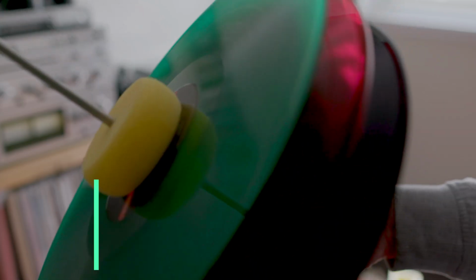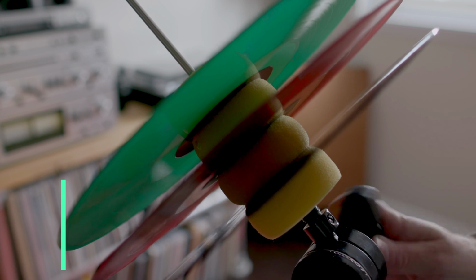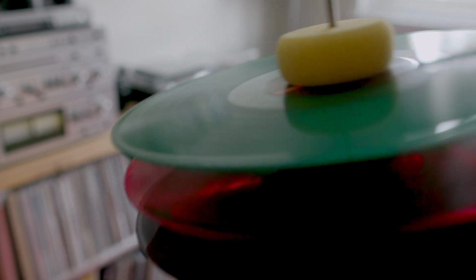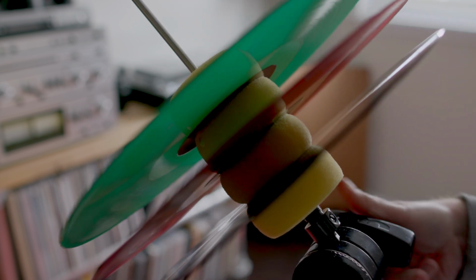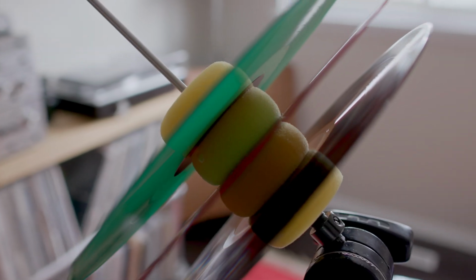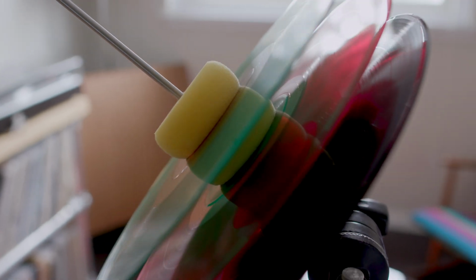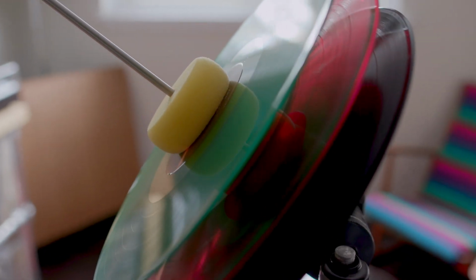For my purposes, I needed to make a record drying rack, and I wanted to be able to make it articulate. I wanted to be able to load the records just like a record player, straight down, or almost. And I needed to be able to space them so that they could be 1-2 inches apart while they were drying. But then afterwards, in case there was any dripping, I wanted to be able to flip the whole thing so it was as horizontal as it could be.